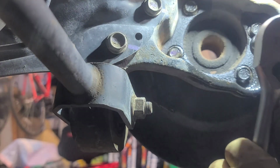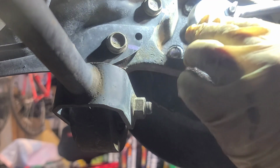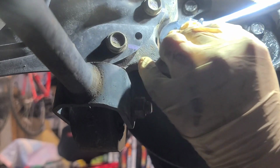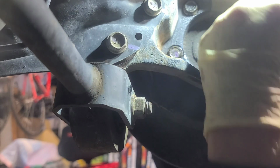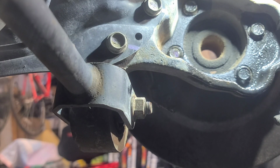All right, now let me get an extension for this one right here, or maybe I can come from this side. Let's see. Yep. Yeah. And you're gonna be on the ground laying on your back, so just take your time. All right, now we got that. Let me get an extension and my speed ratchet so we can get this the rest of the way up and out.